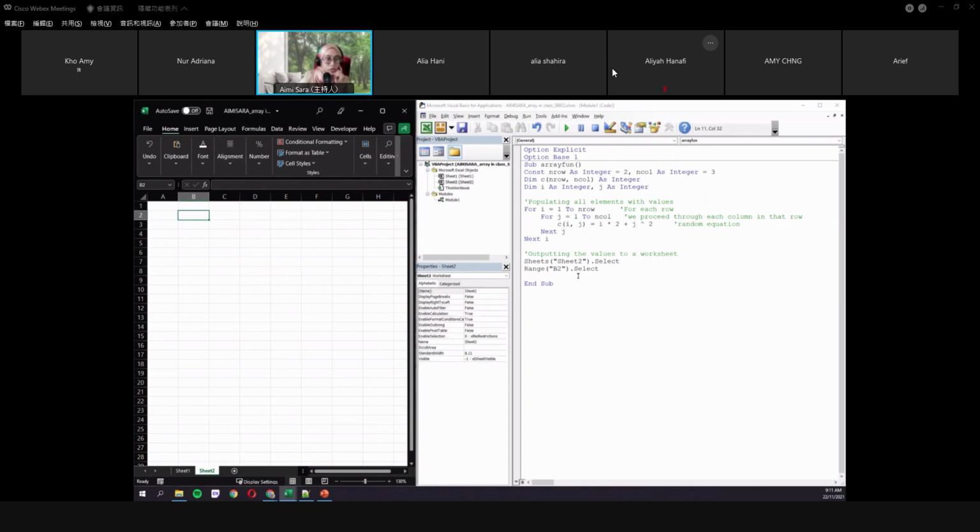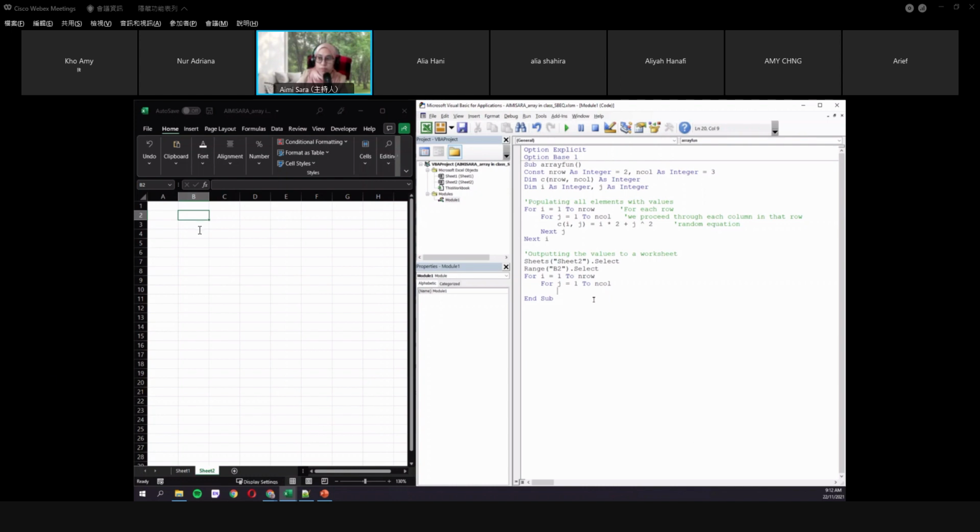Inside starting from B2. So dia akan sama juga dekat atas ni. Dia akan jadi I sama dengan 1, 2 and row. Macam ni. Okay. Sama je macam atas.